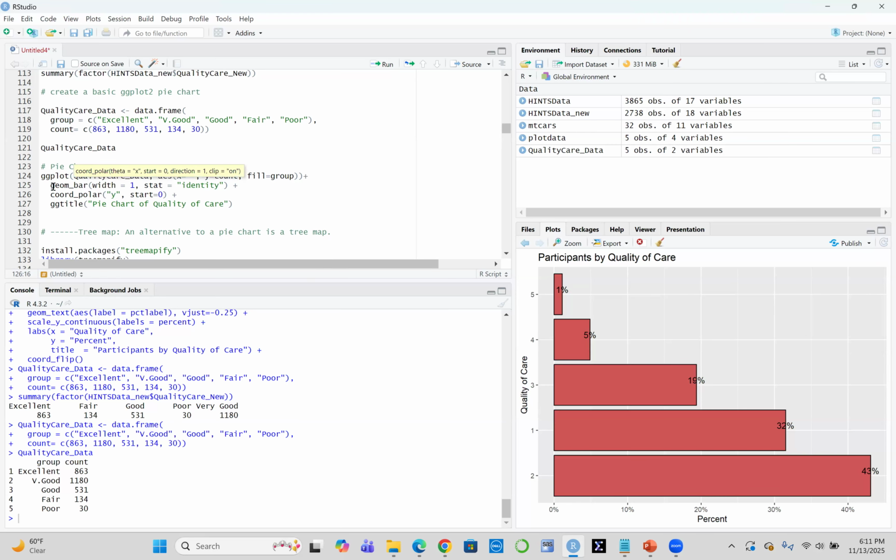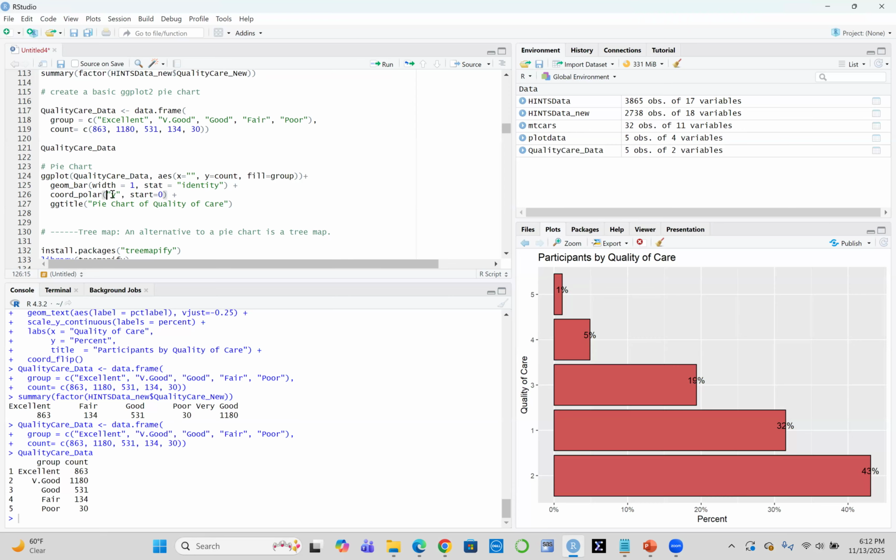Then we are going to use geom_bar, although geom_bar is usually for a bar chart. For a pie chart, we are also going to use geom_bar within ggplot. We have weight equal 1, and stat equal identity, and then coord_polar, and that is where we are actually able to generate the pie chart from.